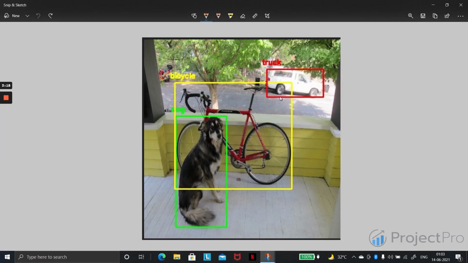Here you can see YOLOv4 has predicted three classes in a single image. First of all, it identified the location of the dog, and then it predicted the class, that this is a dog. Similarly, it identified the location of a particular object and then classified it as a bicycle. Though some portion of the bicycle is hidden because of the dog, it was able to predict that this is a bicycle. Similarly, it is the same case with the truck as well. So this is basically about the object detection framework and why we will be using YOLOv4.